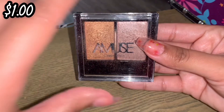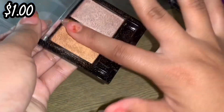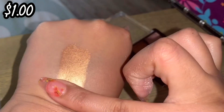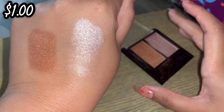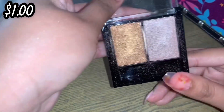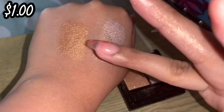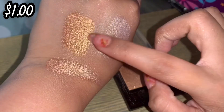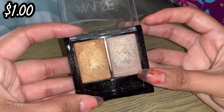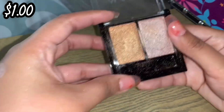Next is by Amuse Cosmetics and this is one you can find on the Chamisee website. It comes with a bronze shade and a light pink shade — both of them are gorgeous. I tried them in my trying the Chamisee makeup video. They're so beautiful and only one dollar. I honestly mix both of them — the bronze, the pink side, and then both mixed together, it's just gorgeous. Definitely recommend you check out Chamisee. Highlighters tend to be really expensive but you don't need to break the bank.